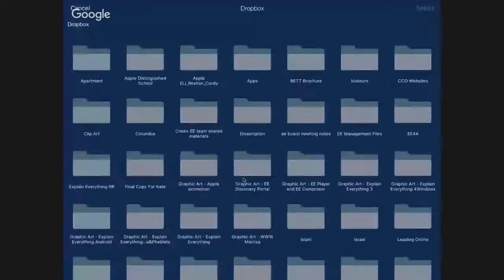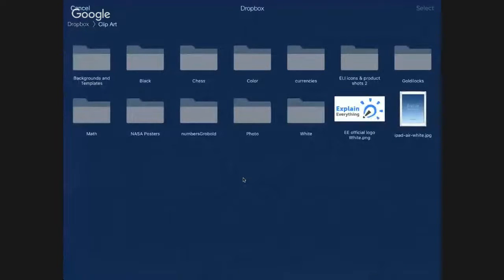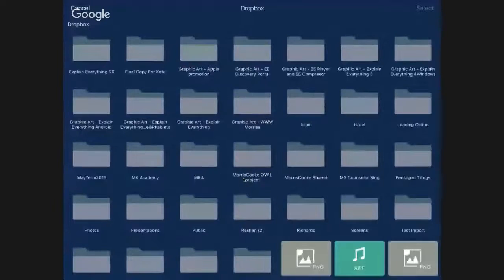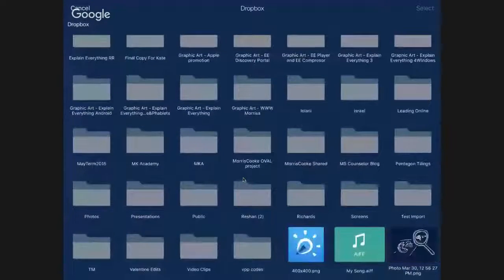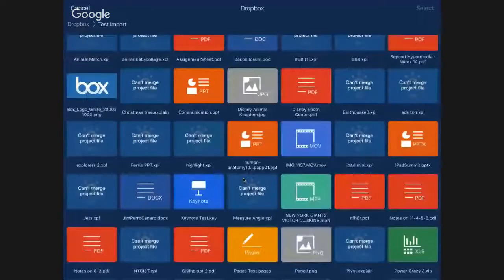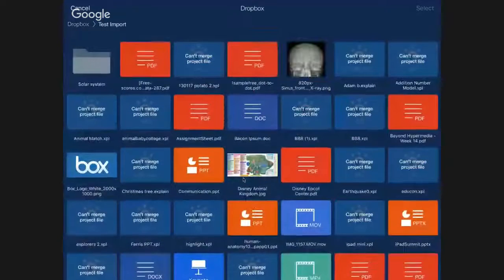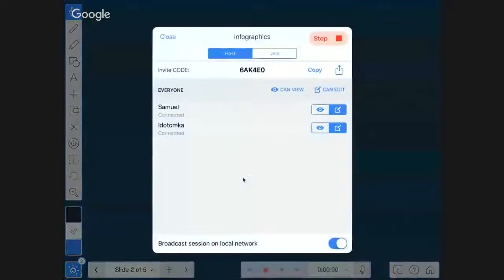So I'm going to go into the deep, dark world of my Dropbox here. Oops, that's clip art. I have to organize my Dropbox. It's a giant mess. But here are different kinds of files that I've already got saved. And you know what I should do? I'm going to do a new project. I'm going to end the collaboration. Sorry, collaborators, because I'm going to leave.